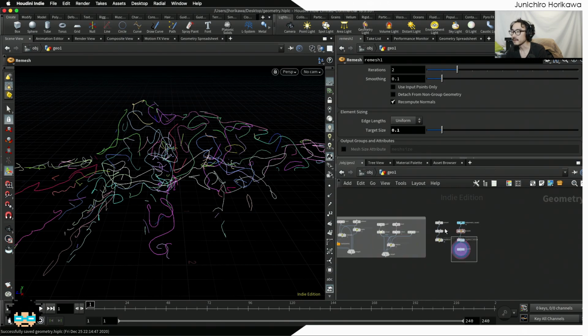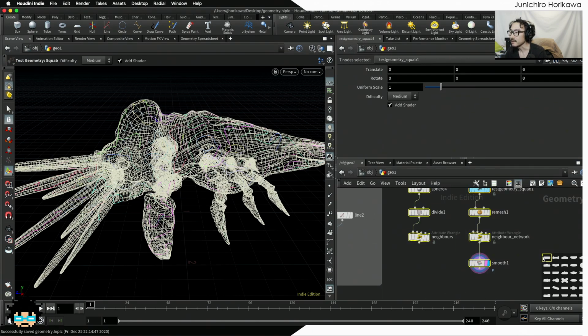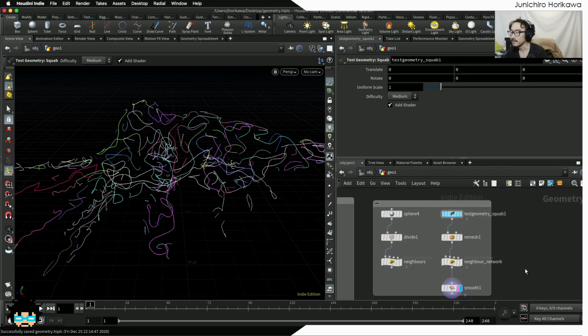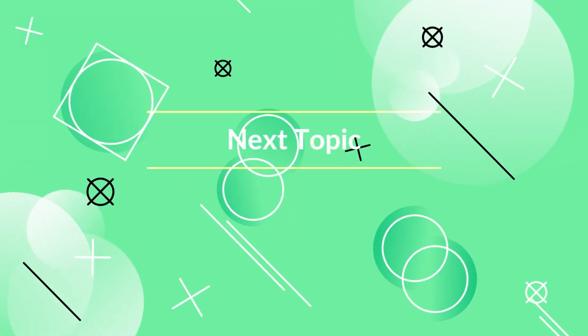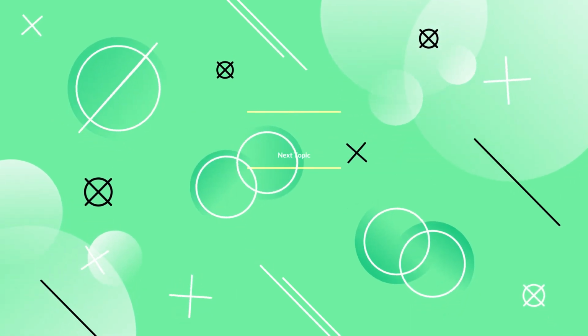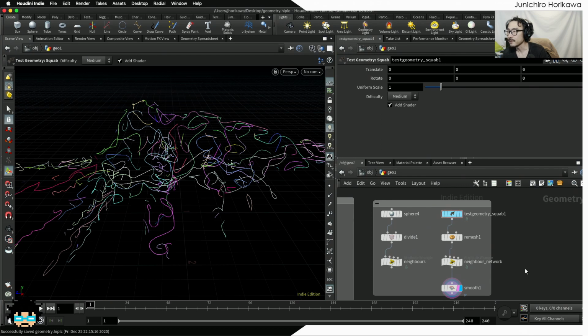So this is it for the neighbors, with some simple example and some advanced example. Now this is it for today's section for geometry functions. The ones that I've shown you today are the really essential functions in order to create a geometry, delete, modify, and do some analysis, get some relative information for the point, primitive, and vertices. And you're going to use these functions a lot in order to modify a geometry. So try to use them a lot in your daily basis for the coding, and you get used to how you can use them.